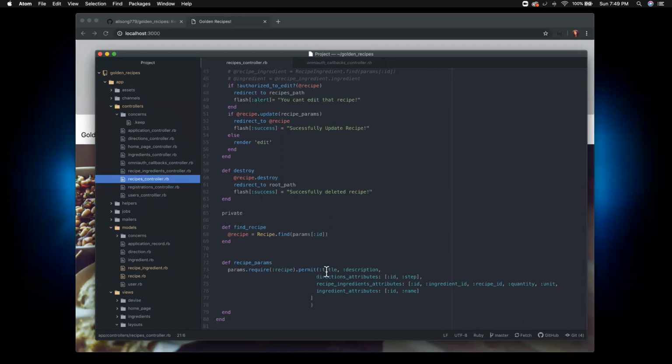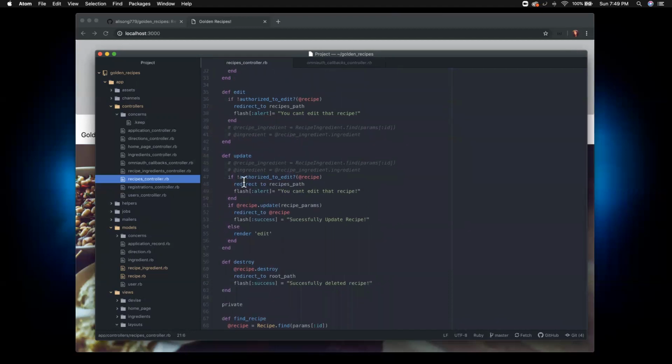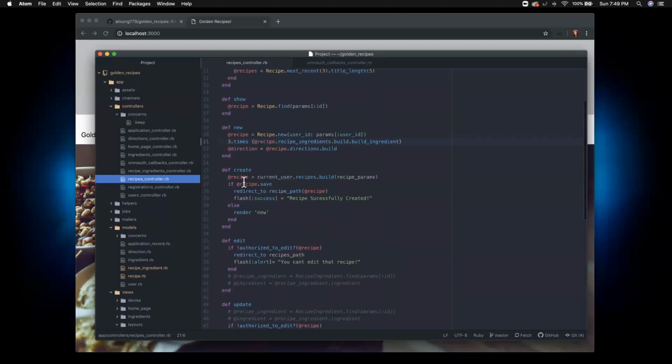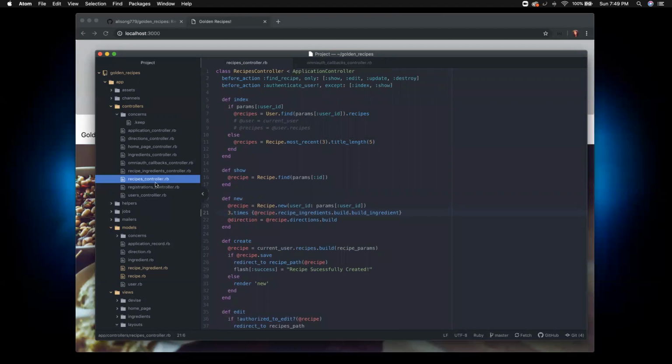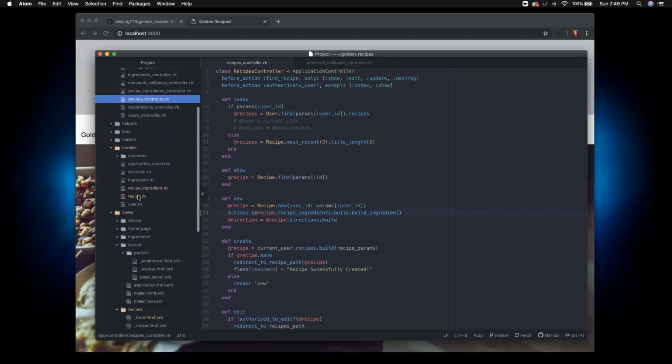It's permitting the title and description attributes, and then it has nested within it direction attributes and recipe ingredient attributes, and nested within these attributes are the ingredient attributes. So it's nested, I guess that would be two levels there. And this is just a basic create, read, update, destroy, edit setup. I don't think there's anything special there.